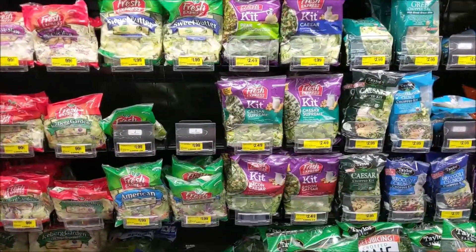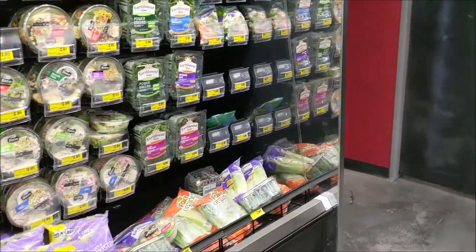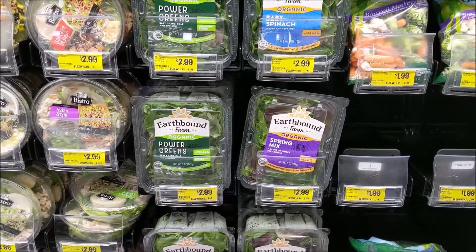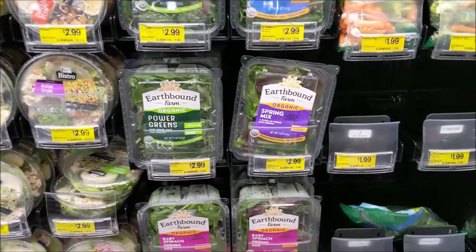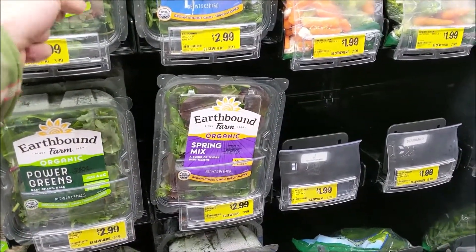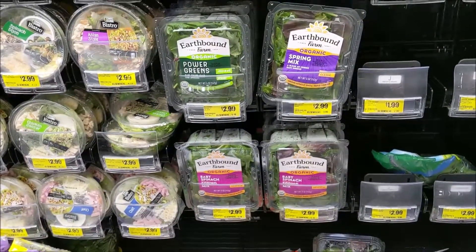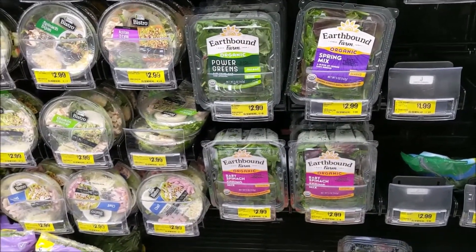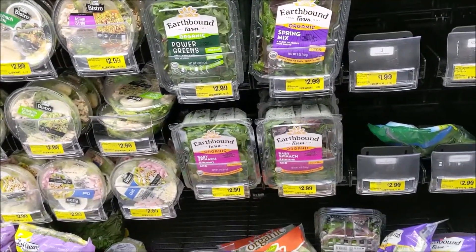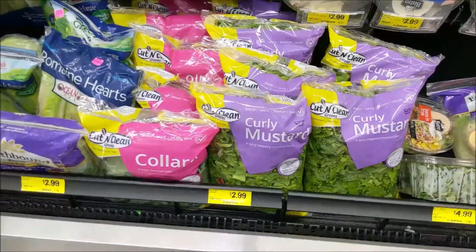I have limited time, and I want to make sure that I can get some leafy greens without spending all my time washing them. When we're considering leafy greens, what we're really after is vitamin K, which helps make sure our blood transports oxygen effectively. It's important that we choose organic greens because these are often very delicate organisms and a favorite target of animal pests, so farmers have to exert a lot of control to raise a healthy crop. We want to limit our exposure by choosing organically grown crops.